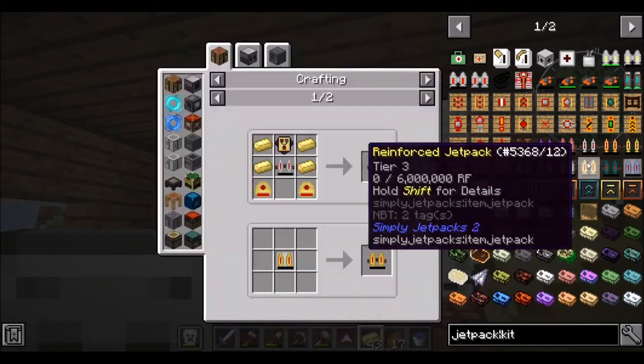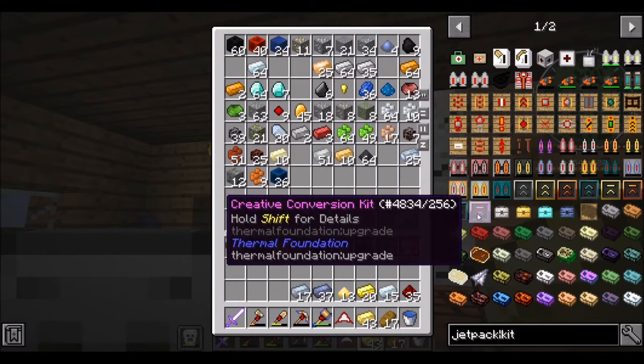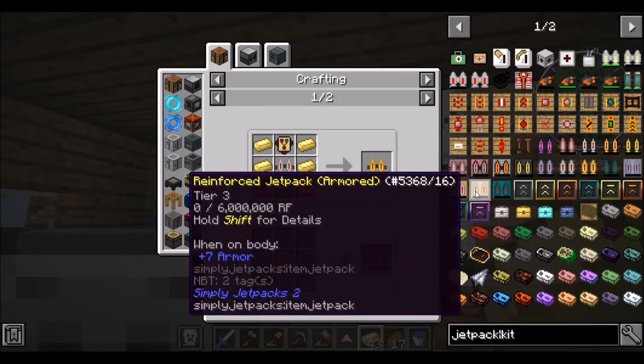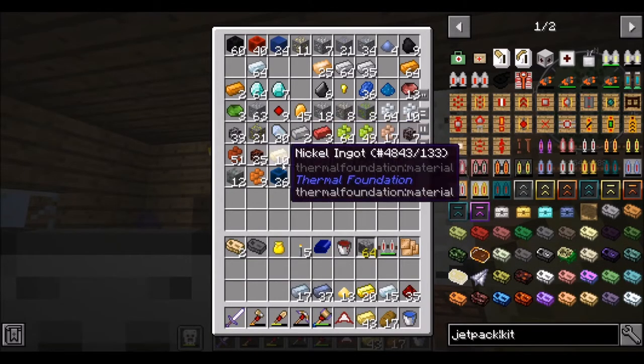Let's just see. Where are we again? Need another flux capacitor. We have some sulfur. That'll also mean we need all of this stuff. Tell you what, I will get everything ready for this, and then we will craft it. I'll also get everything ready for the armored version of it, which requires Invar armor plating. Do we have spare Invar? No, but we can get some.